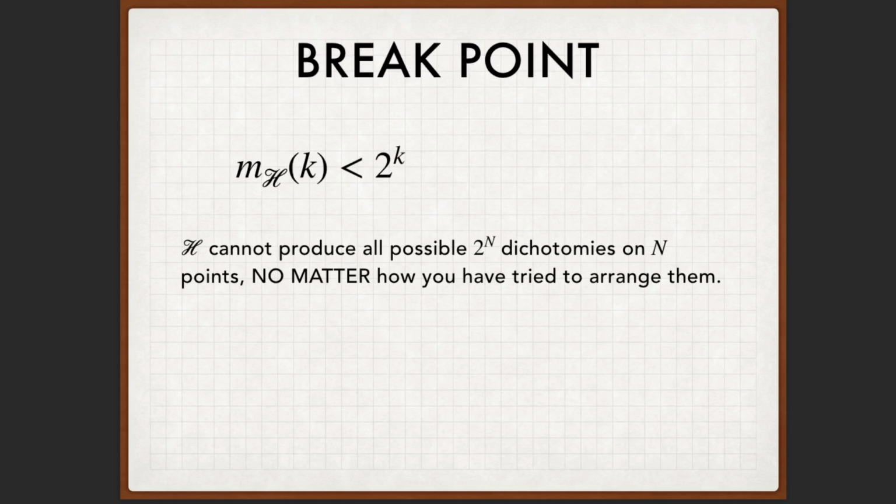Well, in the next part, let us discuss a little bit of detail about the last piece of the proof of the generalization risk, where we establish that when there is a breakpoint for a hypothesis family, that means there exists some integer k. When there are k data points, the hypothesis cannot generate enough hypotheses that completely cover all possible 2 to the power of k dichotomies on the k points when they are generically arranged in the data space.